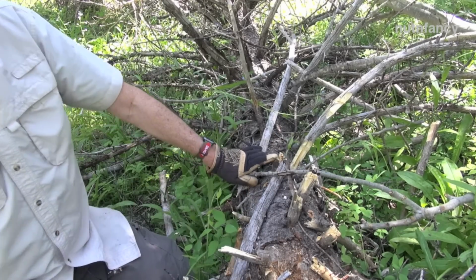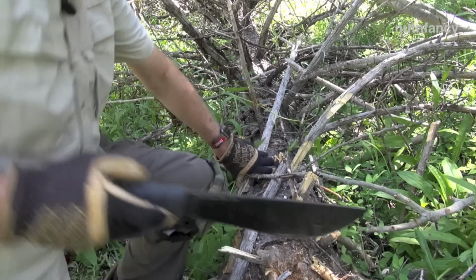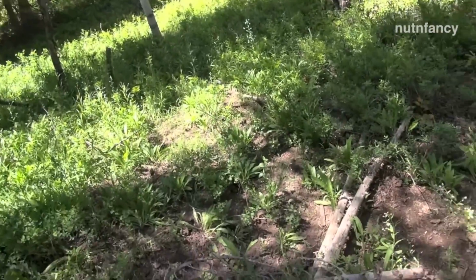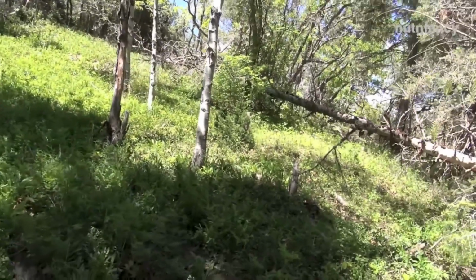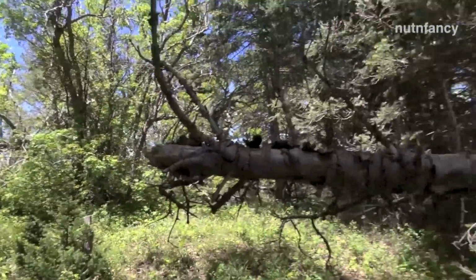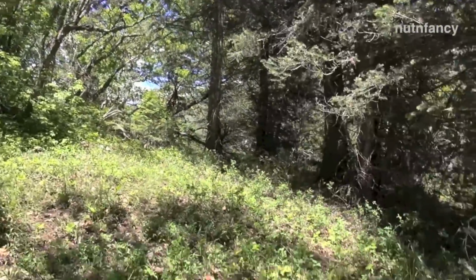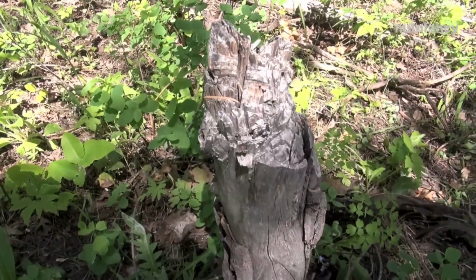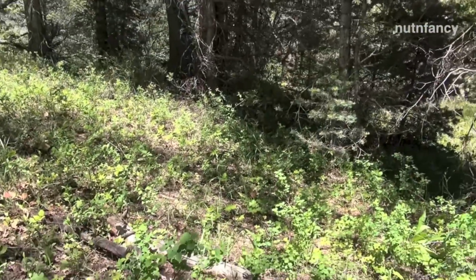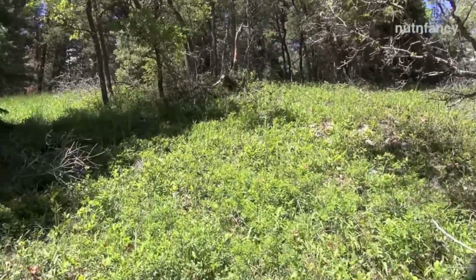Not a direct competitor. Now let's go do something entirely ridiculous and maybe chop down a small tree with this thing. What do you say? That's a horrible idea. I agree, it's a lot of work. I hate doing it. I've ranted about that so many times. I only do it to test a knife. I would never do it for survival purposes. Oh, there's one right there. Huh, what do you know? There's one I did years ago. That cut's probably 8 years old right there, testing another knife. Small tree, small tree, small tree. There's some dead wood right there.